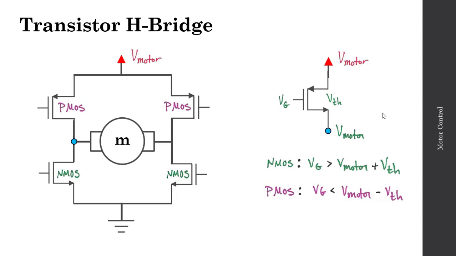Using this setup, if we apply voltages such that this PMOS transistor is on and this NMOS transistor is on, and this PMOS is turned off as well as this NMOS transistor is turned off, then the resulting current path through the motor will look like this, and thus the motor will spin in the corresponding direction. Alternatively, if we turn this PMOS off as well as this NMOS off, then turn this NMOS on and this PMOS on, now the resulting current flows in this direction, and thus now we can turn the motor in the opposite direction.